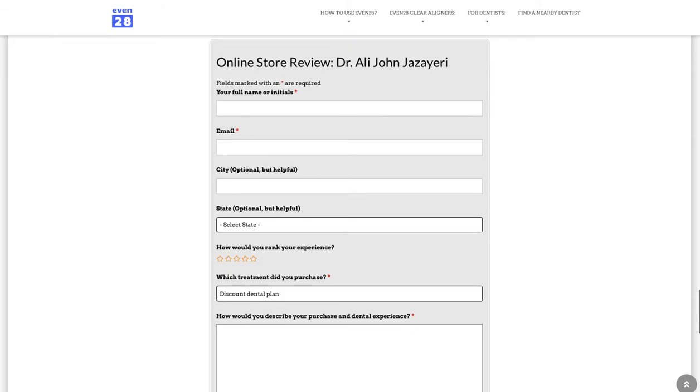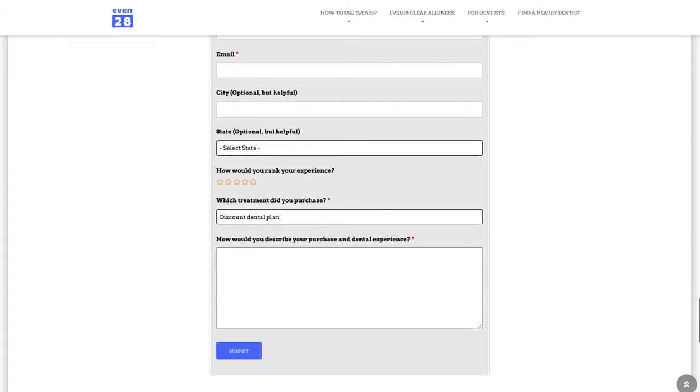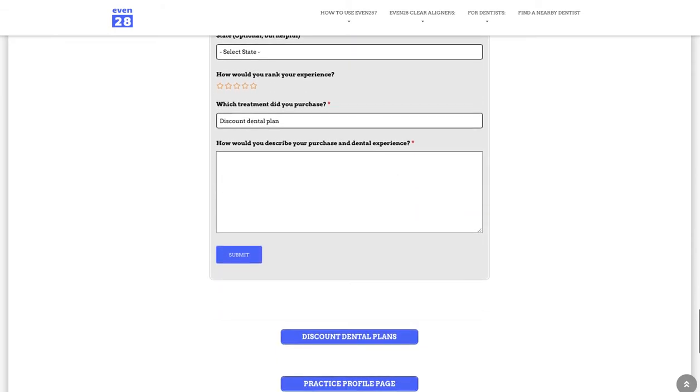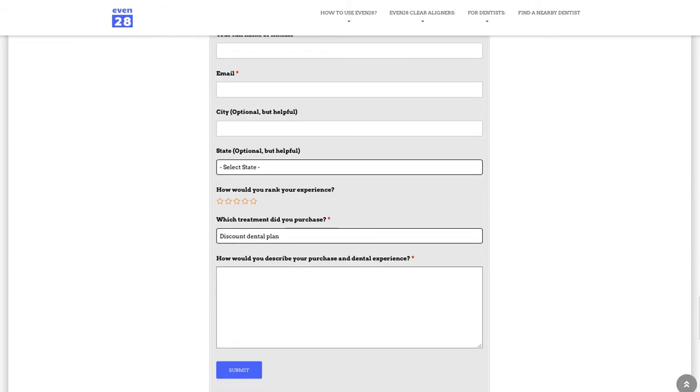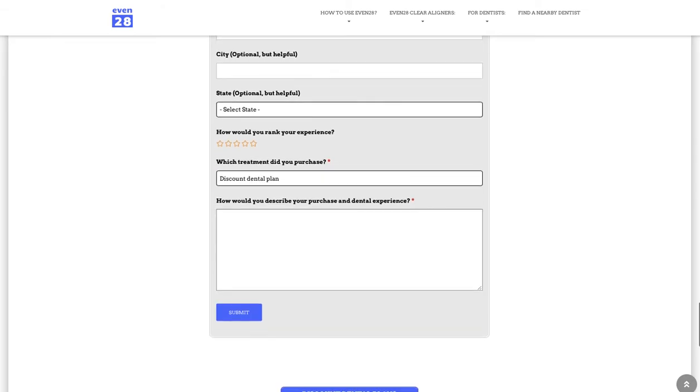This is free for everybody. So as soon as you create your online store, there'll be a form, and patients get to give you a grade and rank their experience and share their experience with others to help other shoppers decide if they want to buy from you or from your neighboring dentist. So do a good job, get those 5-star reviews, and you have nothing to worry about.